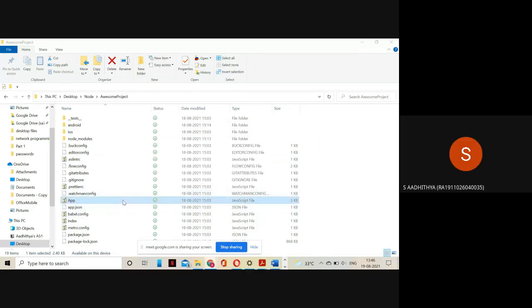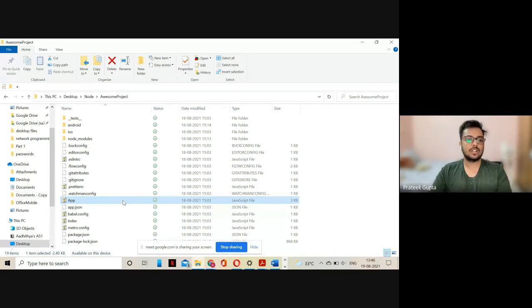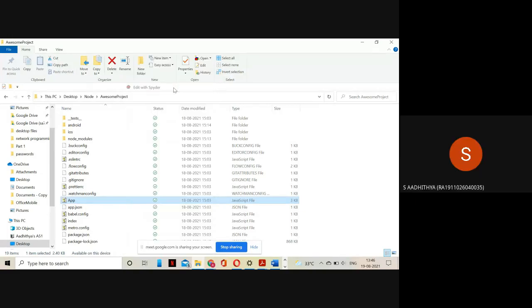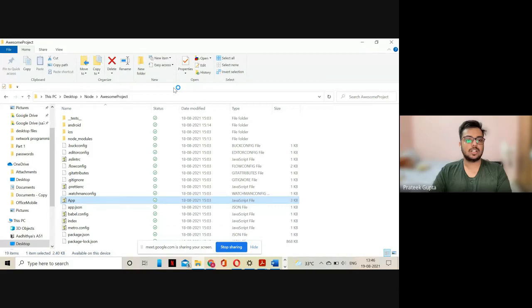Is it possible to open it in Eclipse? Yeah, you can open this node folder entirely in Eclipse also. There is no issue in that. I'll try it with Spyder, but I think I don't have any Java programs in Spyder. That doesn't matter. You don't need to install Java programs.